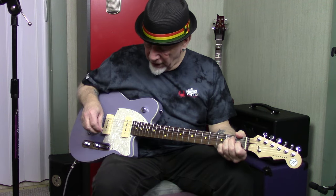Now, controls are interesting and well implemented, being both straightforward and flexible. First, there's a treble bleed on the volume control, so you don't lose highs as you roll it down. And up here, you have Reverend's bass contour control. Now, the bass contour control I find especially useful for rhythm parts. For instance, this is with it in the normal position, fully up.